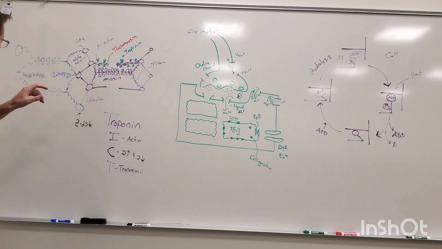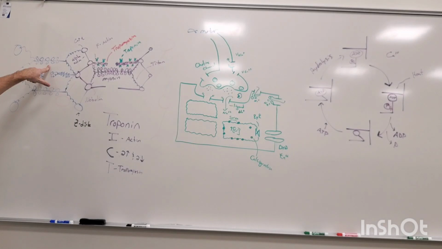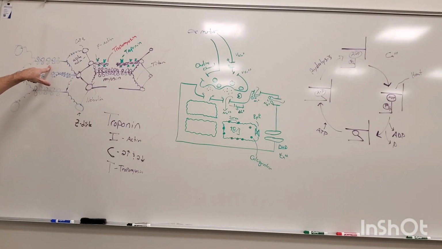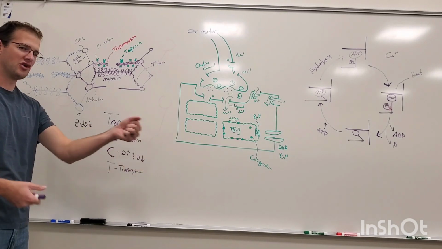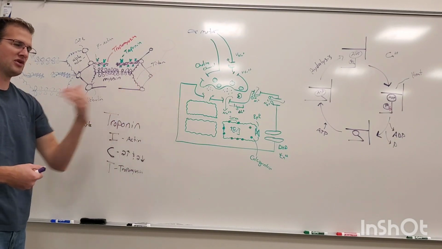You can see over here I have what look like these eights. These are going to be our myosin heads. These are going to be the active participant in muscle contraction. They're the thing that's actually going to be moving. They're going to be pulling along these. These are actin, F-actin. It's made up of a bunch of G-actin subunits linked together. And that's what it's going to pull on to shorten. So think of it like if you're pulling on a rope, you're going to be shortening that end of the rope to this end of the rope.